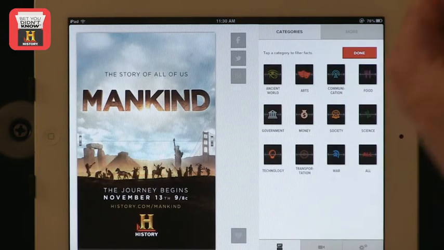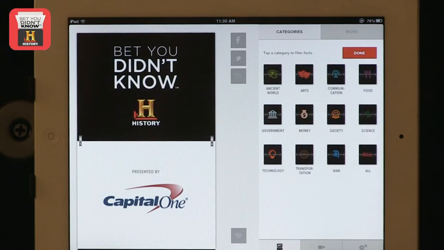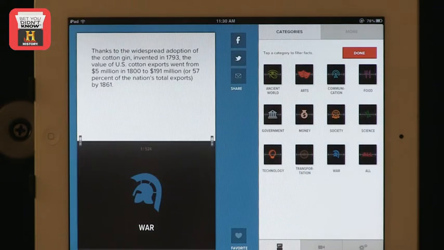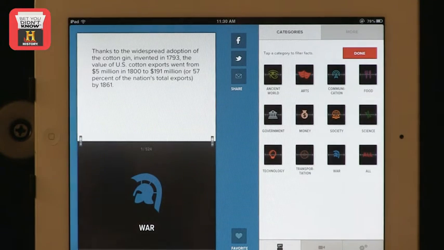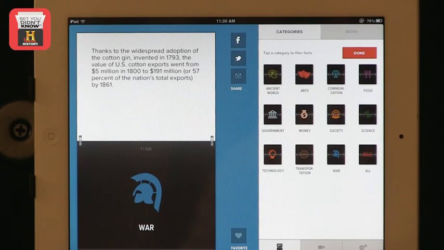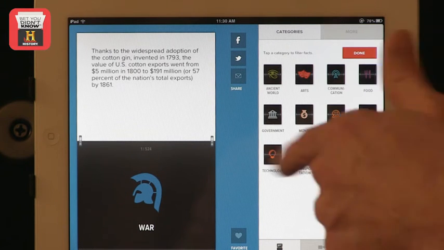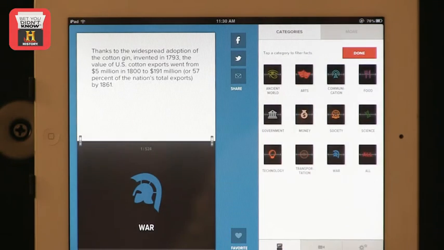And one of the nice features about this one, and this is about mankind, is you can just shake the whole device to get new questions and answers, and on the other hand you can just flip through. It's built like a kind of a card flip, so you have different categories.